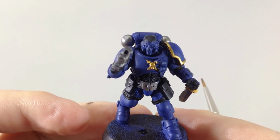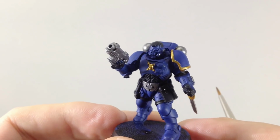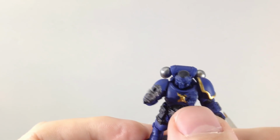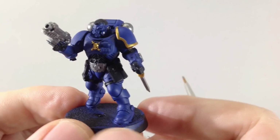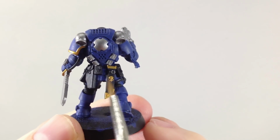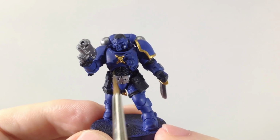What's next? Well, only two last little things to do on these guys next. First, we've got to paint the grenades, the krak grenades and frag grenades, and then we've got a little bit of flesh to paint. Now on the Reavers, the krak grenades and frag grenades are on the chest plate here. I'll put it up on camera. But on the normal Space Marines, they might be around the back on the belt somewhere, so just have a look around. But on the Reavers, they're on the chest plate on either side.